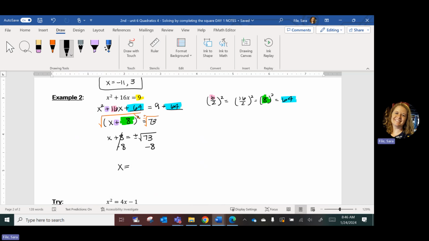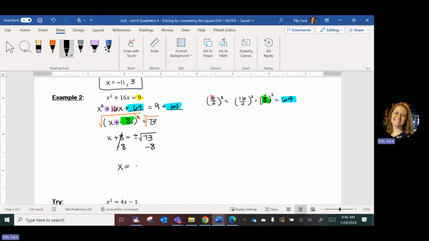Are those like terms? 73 is under a radical, isn't it? Under a square root. Is the 8? The 8 is not. So we do not combine these. We cannot do 73 minus 8. These have to stay separate. Okay, this is under a radical, this is not. So we are not combining these.